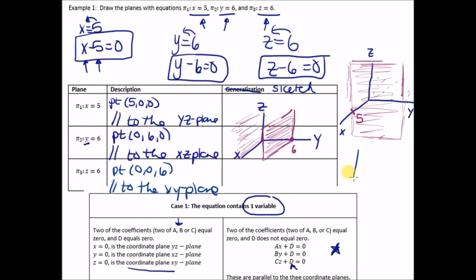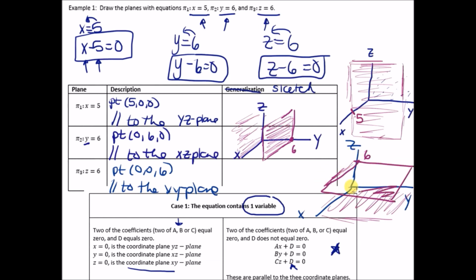So let's draw x, y, z again. The xy plane is right here. This is x, this is y, and this is the xy plane, right? It doesn't go up or down. There's no z component. So now, if we draw this plane but up 6 units, it's going to be in the air. So now that is our plane.